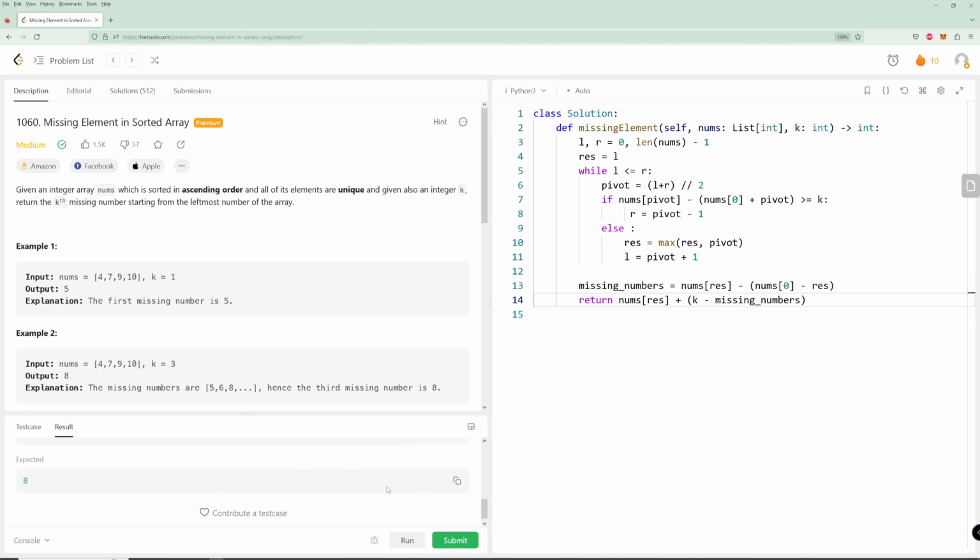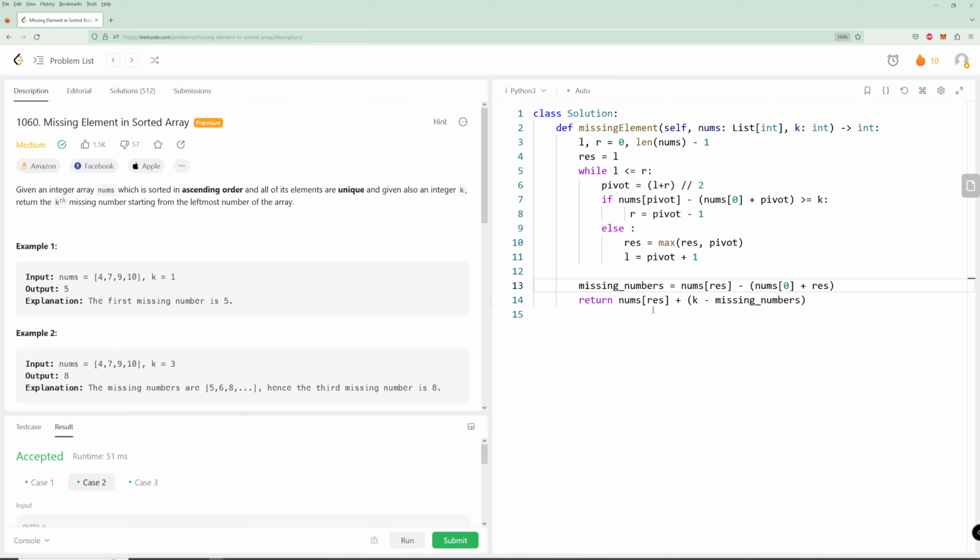Okay, so we have something wrong here. So let's just double check everything, actually. They do a lot of simplification, but that's okay. Okay. So missing numbers is this. This would be plus, right? Because for the same example, if this was index 1, then we would say, okay, let's take the first number plus 1. We have 7 minus 5, and we're missing 2. Okay, so let's just double check that that works. Okay, so that does work.